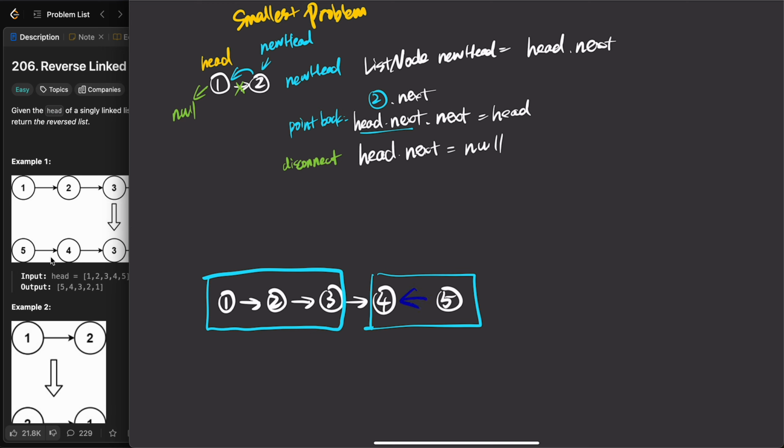So when we reverse it, as we said, we definitely have to have a new head to store it so that we won't lose track. Now, how do we do that? Let's say this could be the new head, right? Just as our step 1, we have a new head to store it.